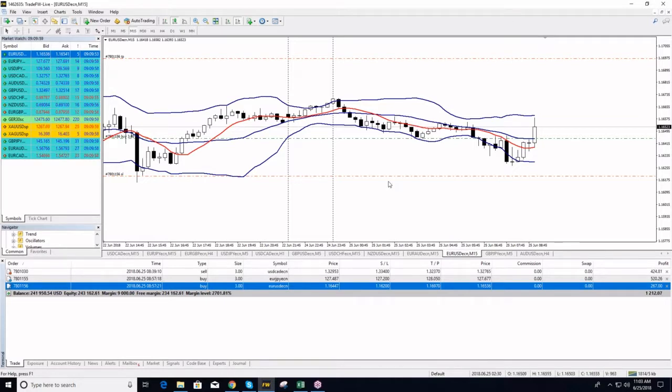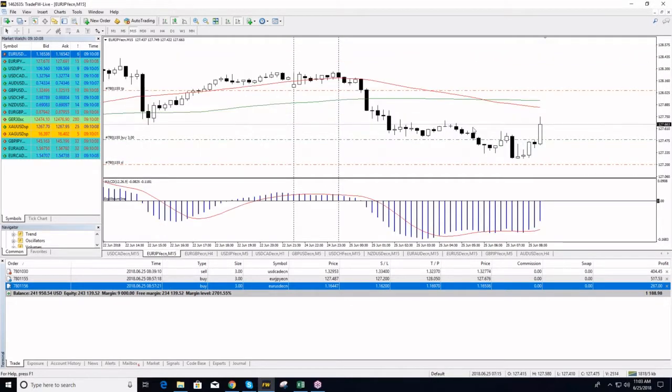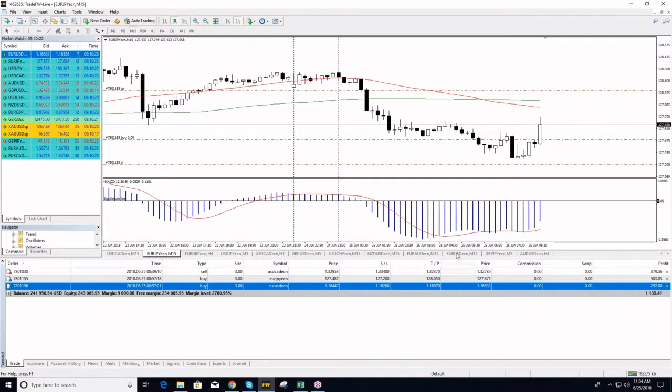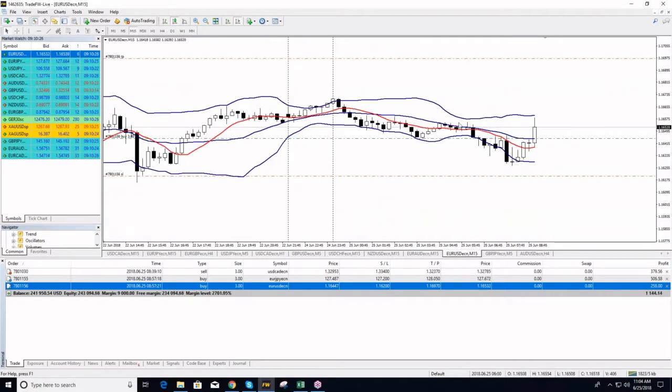So I will keep an eye on them and update you accordingly if we have any changes regarding the stop losses. As I said, I want the price to clear out this level and I will move my stop loss higher on Euro Yen. On dollar CAD, I want it to clear out this level and I will move my stop loss lower. And also on Euro dollar, I want the price to clear out this level and then we can safely move our stop loss to a higher level.